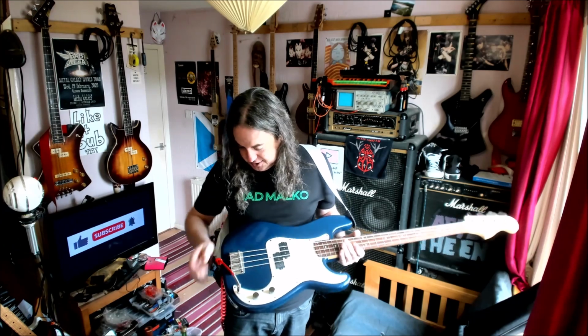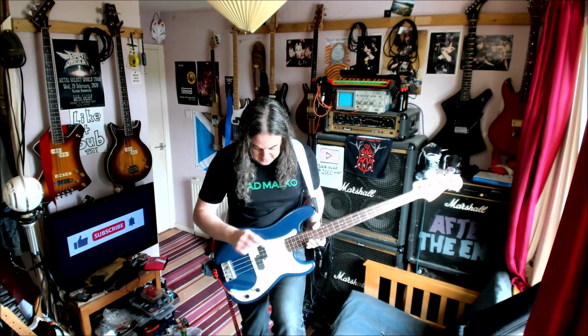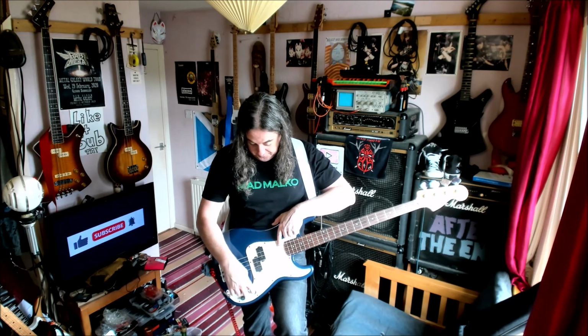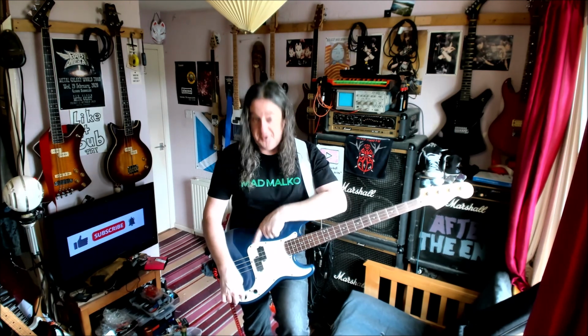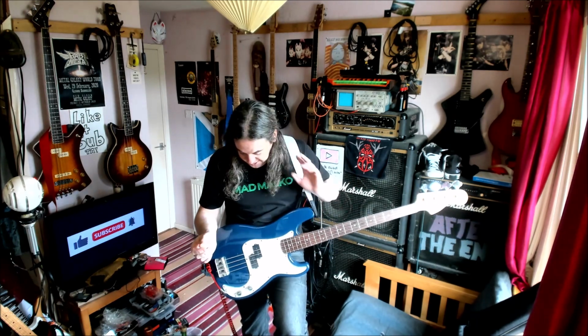Obviously that's not in tone because it's in a straight line, so I need to do that as well. So the plan is an EBO pickup here, another output there, and then a volume for the EBO pickup, a volume for the P-Bass pickup. So ultimately you've got two outputs. Ivor's got lots of amps, so he's thinking of stereo the way Billy Sheehan does it, so you can run the EBO pickup into a really bassy bass amp over here, and then the P-Bass pickup into one over there that's treblier or has effects on it. So you just plug into either input, you've got a volume control, or you can plug into them both at the same time. That's pretty easy to do.